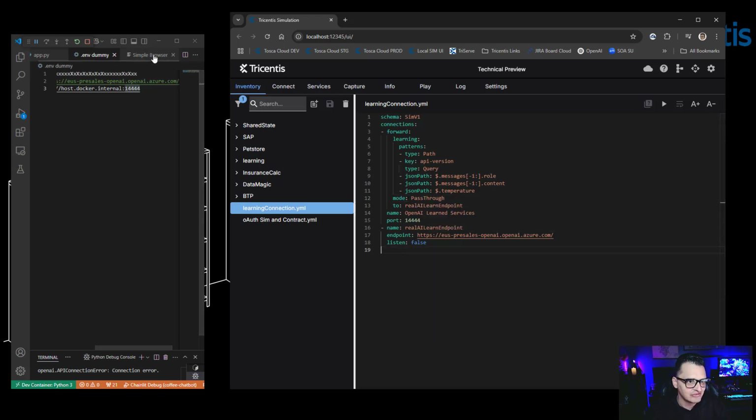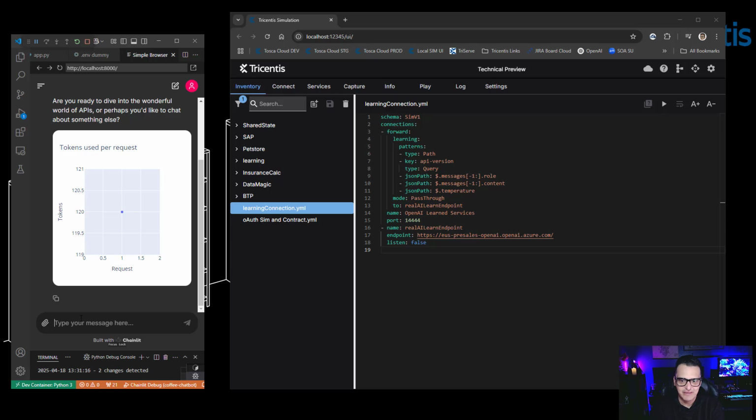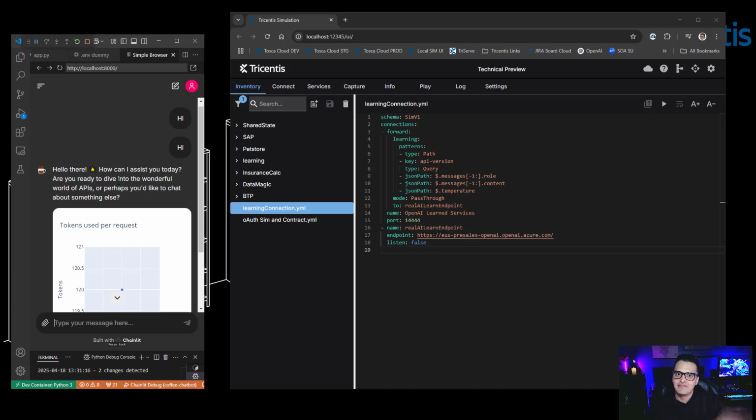Let's test it out. So we'll go in here and we'll just say, hi. And so now this is going to send a call basically through me to that endpoint, and we see that it's responding back. Now, in the other demo that I do, what I then do is put this into learning mode.